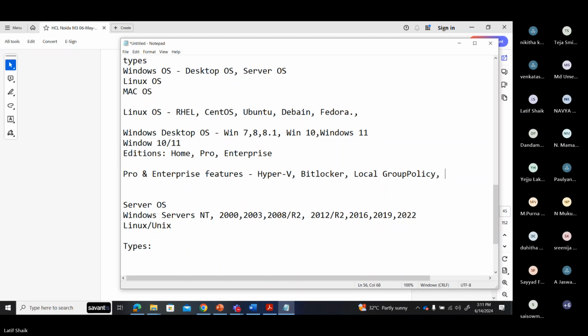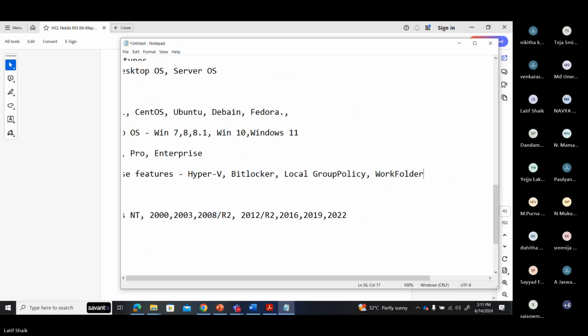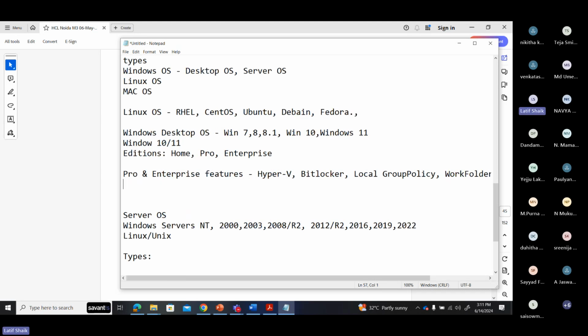One more: Work Folders feature is also there, and AppLocker. So try to remember at least Hyper-V and BitLocker features.